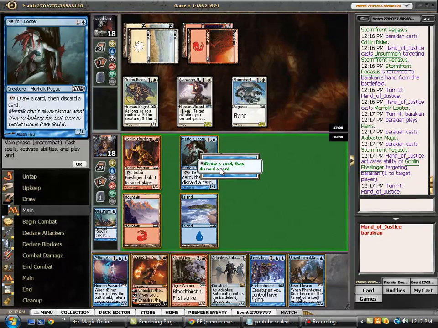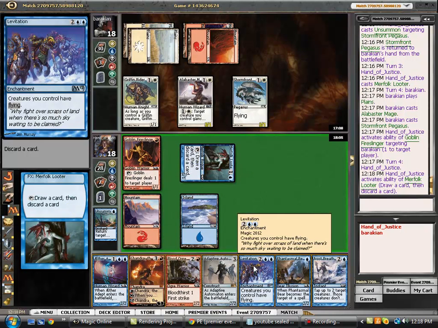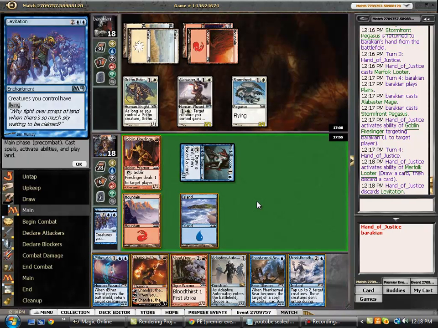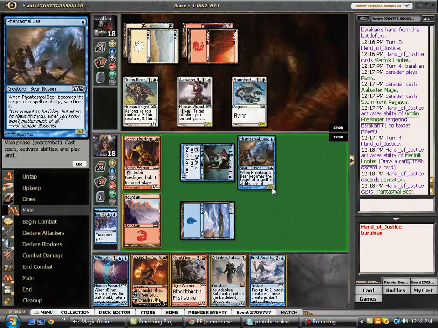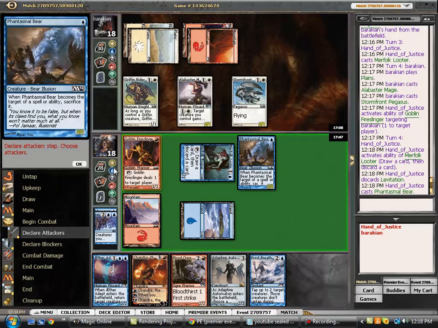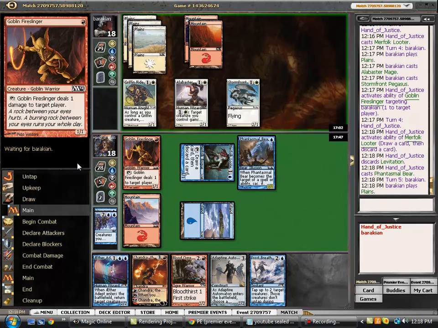Alright, so definitely trying to pull ourselves out of this no-land hole. Okay. Levitation might matter later. Don't have the mana for it, though. Yeah, I think we just drop Bear and hope to make this work. We really want another blue so we can start bouncing something, because he's getting out of hand with his creatures.